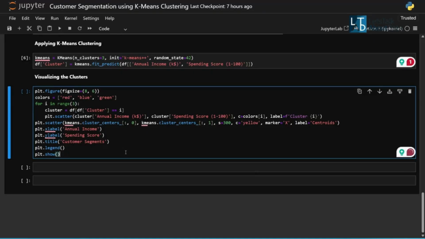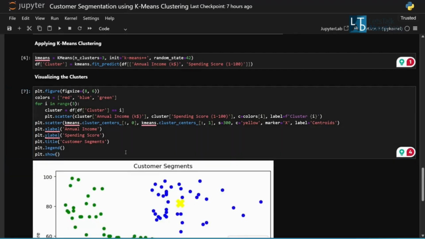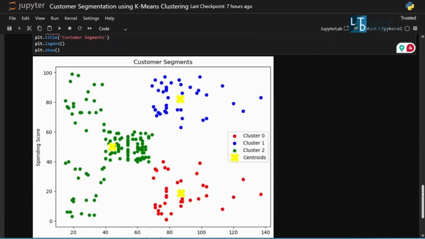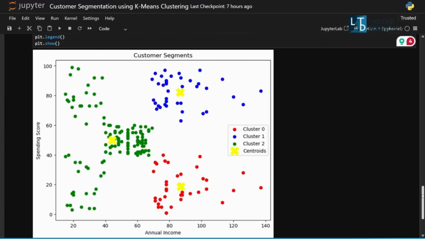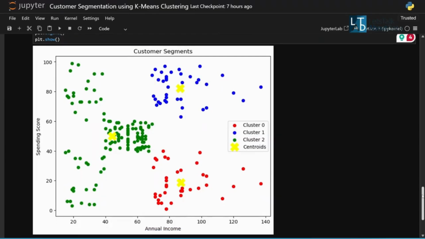Visualizing the clusters. Each color represents a different customer segment, and the yellow X marks the cluster centroids. This segmentation helps businesses tailor marketing strategies to each group.